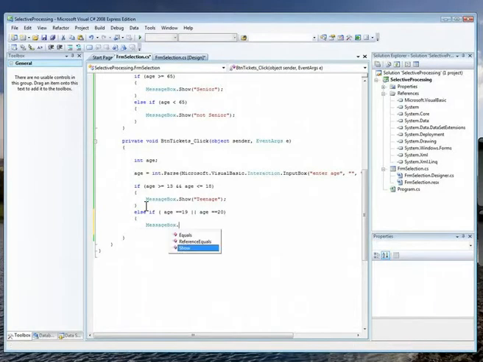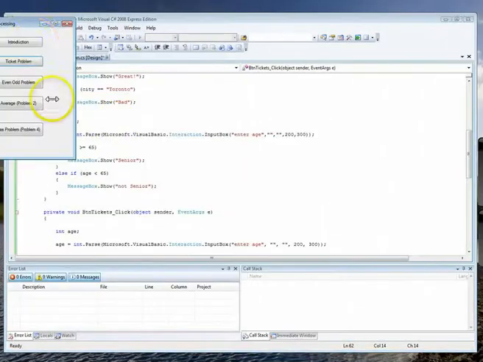Message box.show you can vote, or something like that. So for this one, with the or, you could be 19 or 20. It's different than this one. You're not squishing it in between. Those are the other two possibilities. That's the word or. So let's try that for a second.